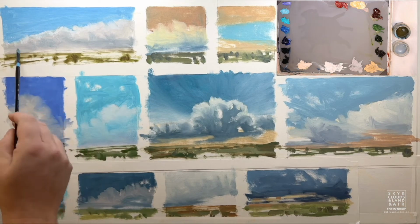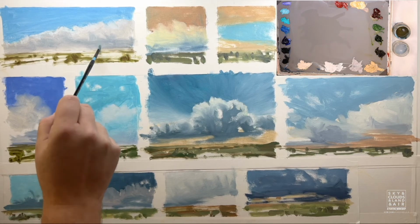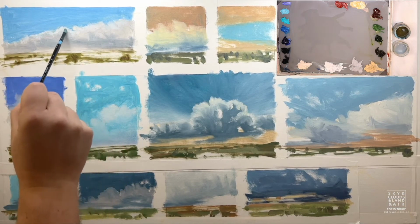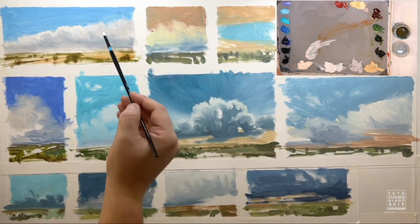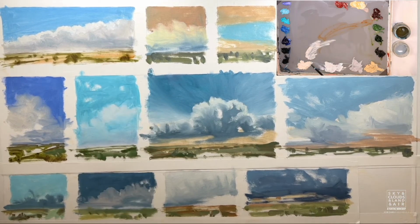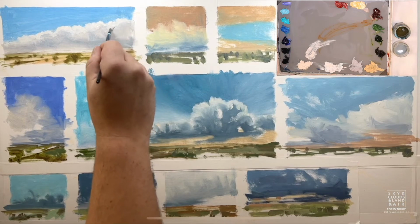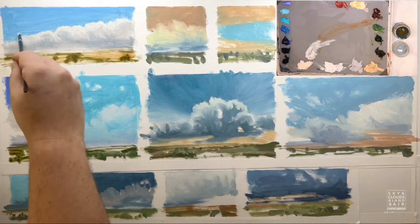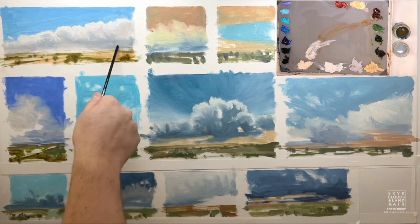Okay, so here, before I go in with anything, I just want to assess what's going on here. What can I use in this to distinguish the high end from the low end, from the middle end? This is all pretty middly and pretty muddy. So if I just start adding another value on top of what I have there, then what was a high sort of becomes a high middle, and now I have a high next to it. It's not that much higher, and I'm going to use the mids a little bit more here. But for the most part, what I did was just recalibrate it a little bit and have it look a little closer to dark, middle, light. But I am going to anchor this.